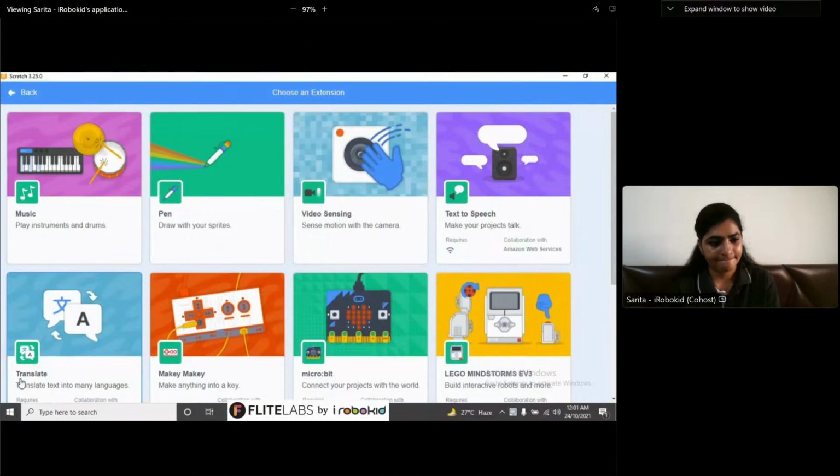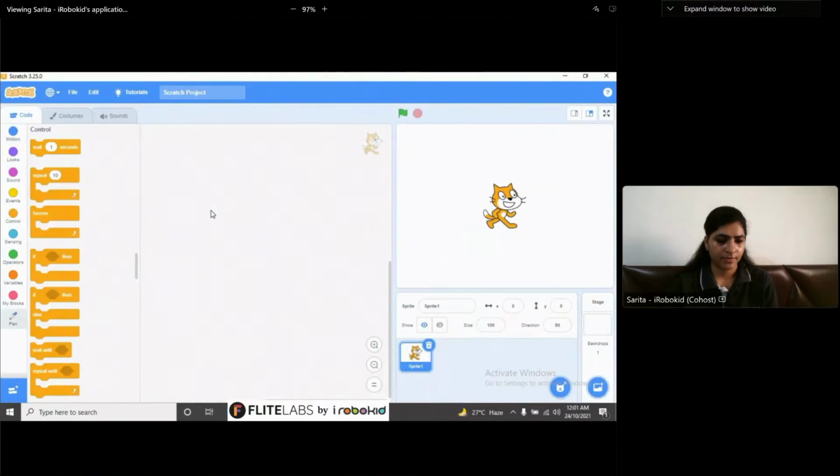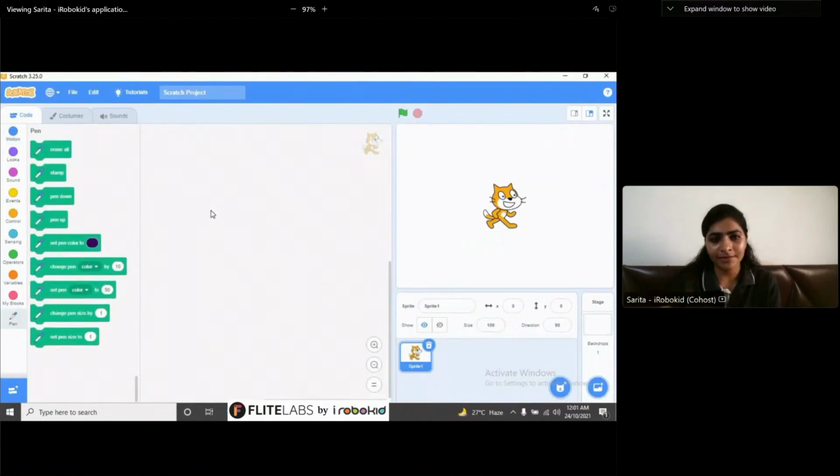The following extensions are available with all the releases of Scratch, such as music, pen, video sensing, text-to-speech, translate, and many more. Suppose we select the pen extension. Now, pen is like you can write something, right? On the pen and paper, what you can do with the pen, you can write something on the paper, you can draw something. Same way here also, pen palette works exactly the same way, like you have a pen, but here you can draw with whatever sprite you want. You can make it draw with the help of the sprite.